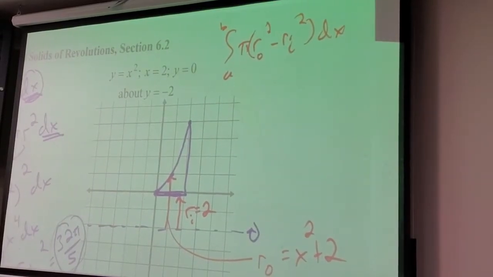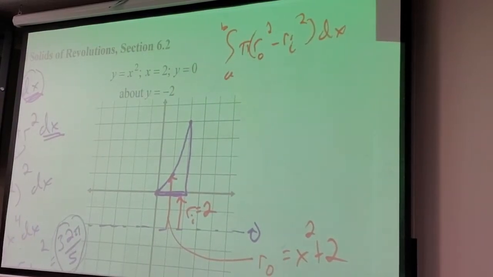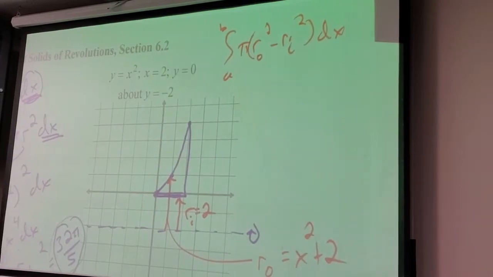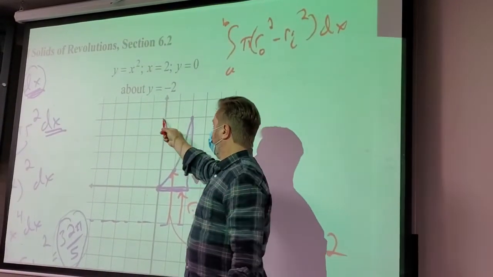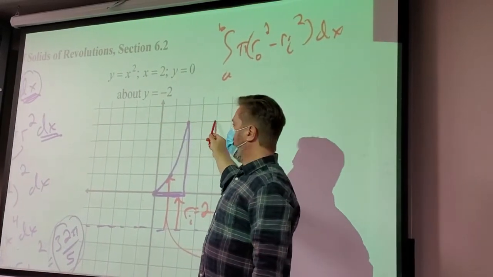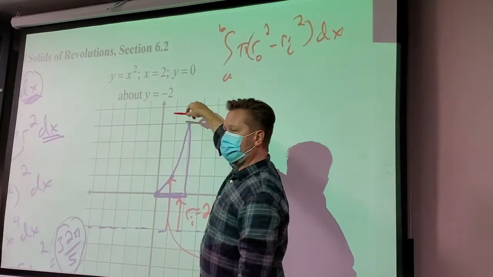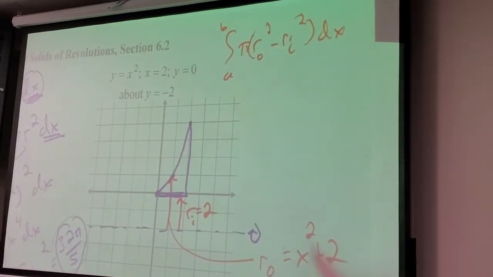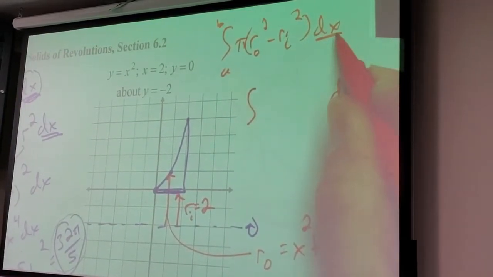Yes? Do you think of the distance as 2 plus the space? Sure, yeah. Because that's 2 away from 0, so it'll be 2 plus whatever it would be normally. I love it. The thing is, you've got to be a little careful. The radius, I could have put the axis of revolution anywhere I wanted to, including right here, for example. If I would have put it here, then my radius would have been 4 minus x squared. Yeah. That would have been the inner radius. Okay. So what does this thing look like? Hopefully, and I didn't make a big deal out of this, but why is this dx?